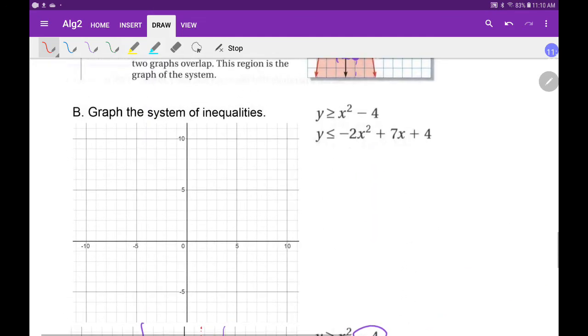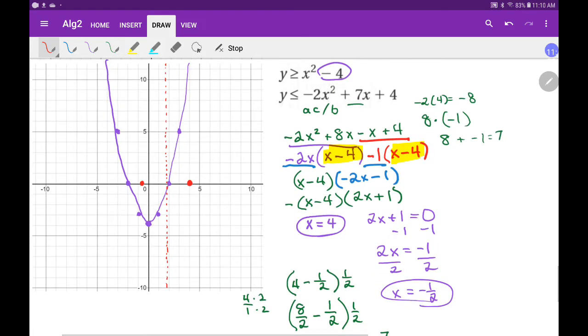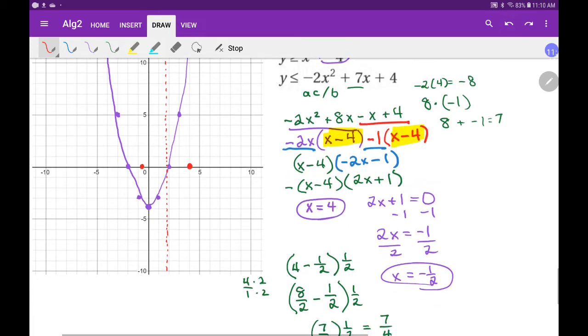Well, I could go back up here and look at the formula. Here's the formula up here. There's the formula. I could feed it into that. But you know what? I have a nice factored version down here. I think I'm going to feed it into this nice factored version right down there. So let me feed it into that.